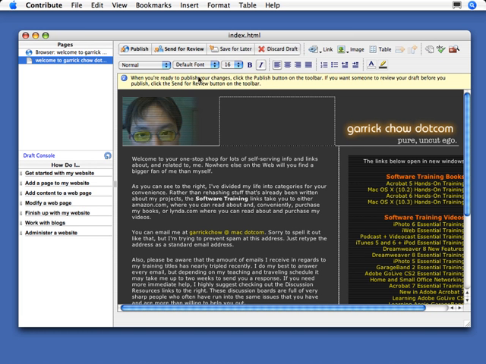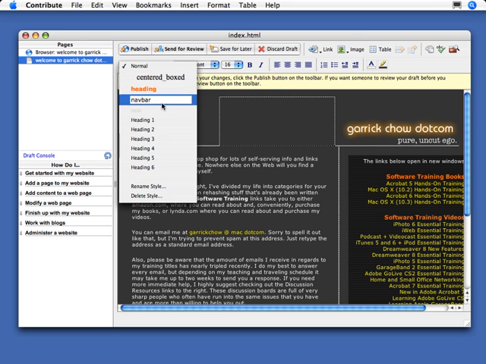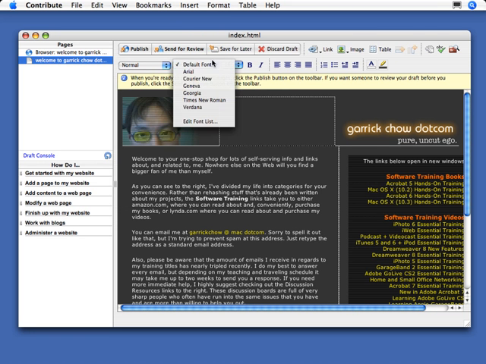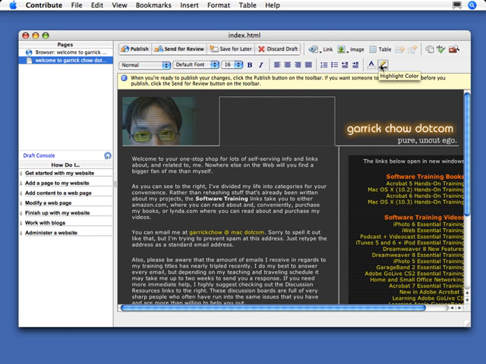The rest of the buttons and icons and menus that you see in this toolbar now should look pretty familiar if you've ever used a word processing program like Microsoft Word. You've got a style menu for your text. You have the font face menu, font size menu. We have the buttons to make text bold or italicized. We have the buttons to change the alignment of paragraphs, and buttons to make the text into numbered or bulleted lists. We also can change the color of the text here or the highlight color.